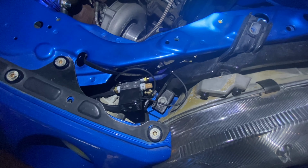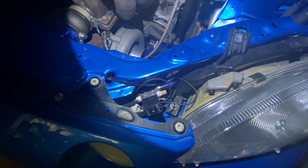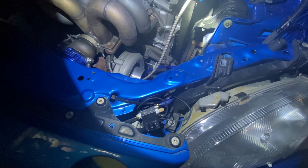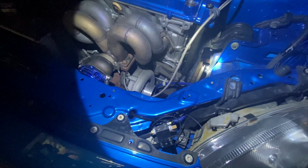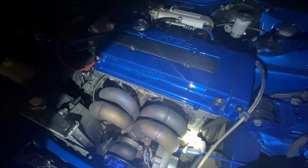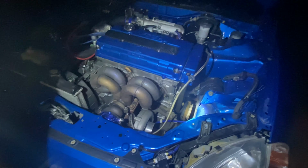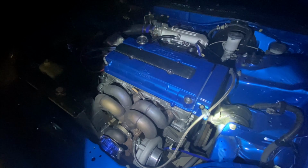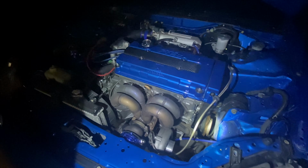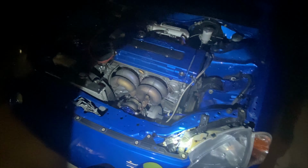Alrighty, the boost control solenoid seems to be working. And we set the boost cut to 15 pounds. The car's making 10 pounds right now, and we're hoping to get a few extra out of it. But we topped it off at 15 because we don't want anything blowing up. I obviously want to make more boost, but I just want to remind you guys that this is a complete stock engine. Stock rods, stock everything. So, too much power and this thing's gonna go bye-bye. But we're just trying to have some fun, make a little bit of power, and watch this thing rip. Let's go ahead and take it out.